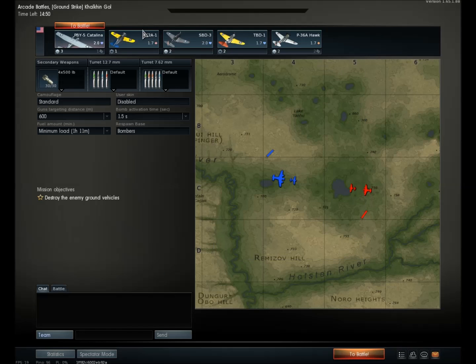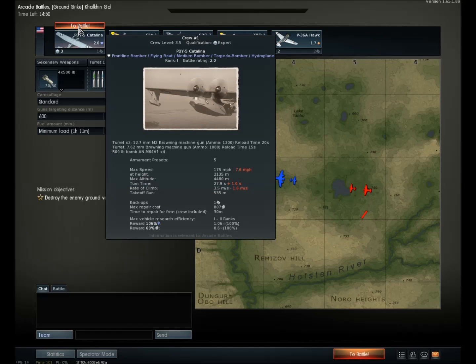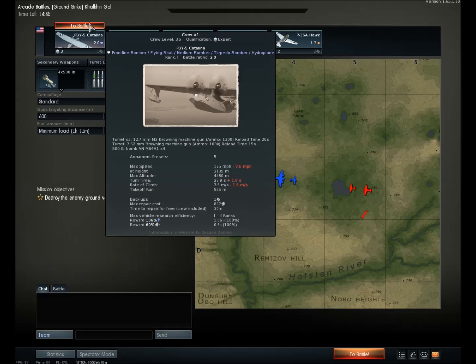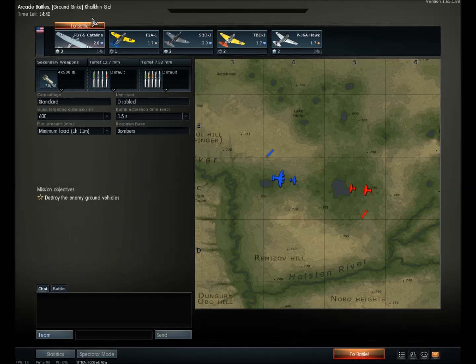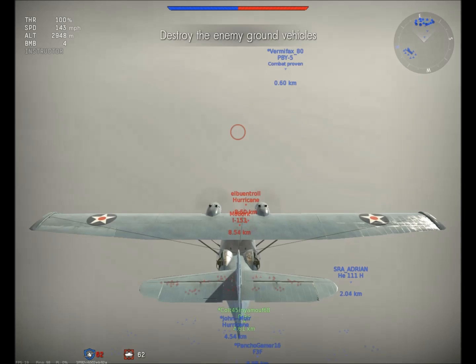Howdy. I'm Furby here, and we are in War Thunder. We're once again working on the American tech tree, working towards unlocking the B-18 right now. So let's take our Catalina and jump into a battle. There we are.